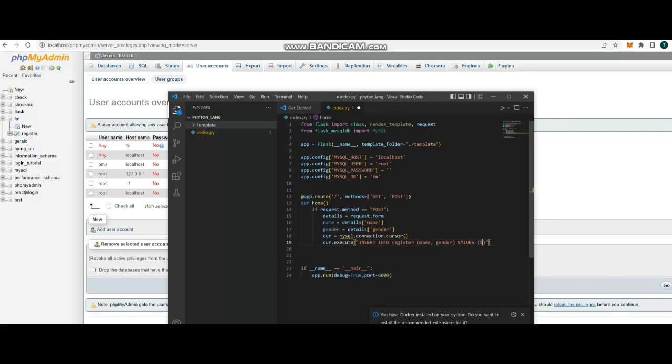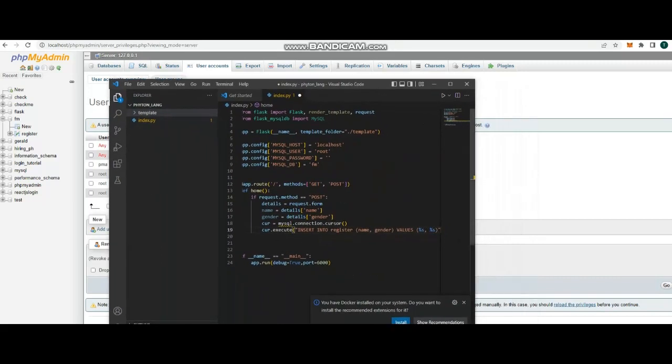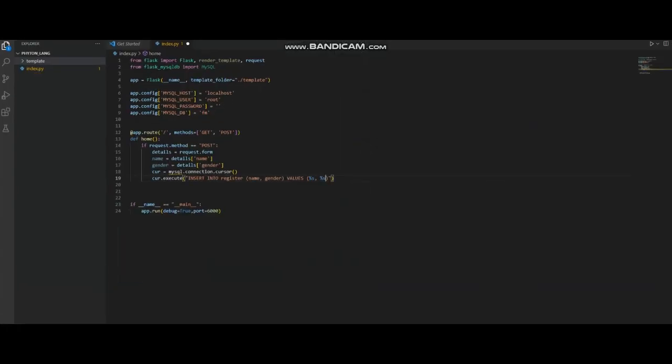So put here %s and then %s. Then just copy paste this and then yep. Then you need to have two. Alright. So let me just simply write. Then afterwards that you just need to put here name and then the gender corresponding to this specific %s.